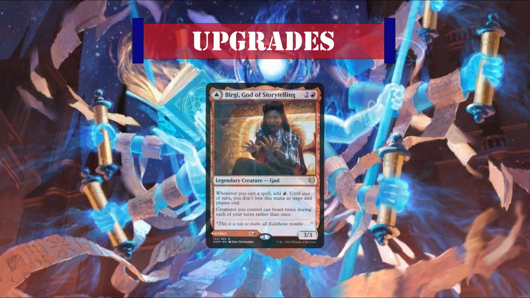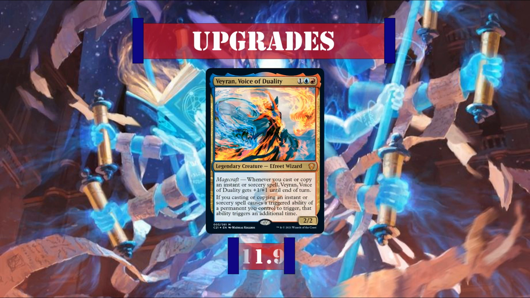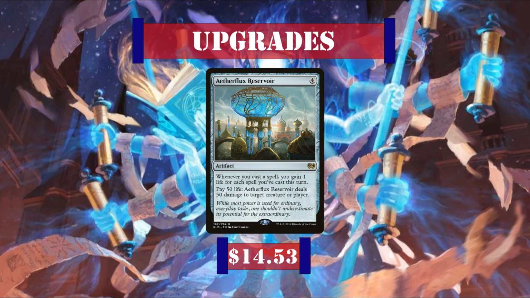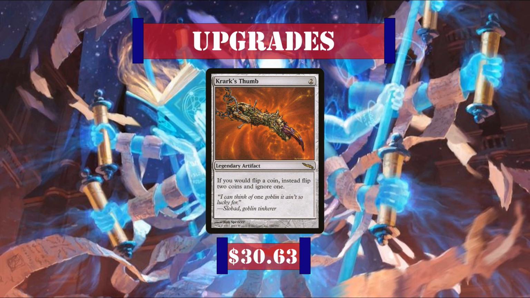For upgrades, Burgeoning, God of Storytelling is a great way to generate mana as we cast our spells to keep our spell chains going longer. Virion, Voice of Duality is a powerful prowess enabler, powering both himself and other prowess-like effects as we cast our spells. Aetherflux Reservoir could warrant consideration as a payoff for our spellcasting to enable us to instantly blow one of our opponents away. And of course, if you want to make our commander's coin flips more reliable, Krark's Thumb increases the odds of getting heads significantly.